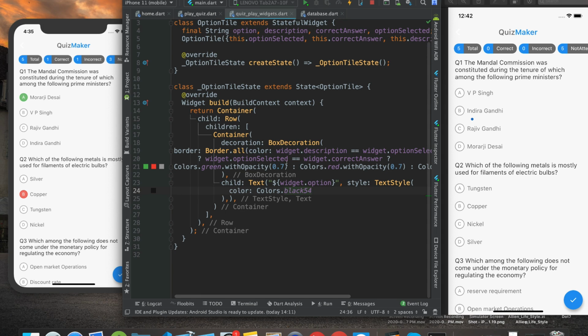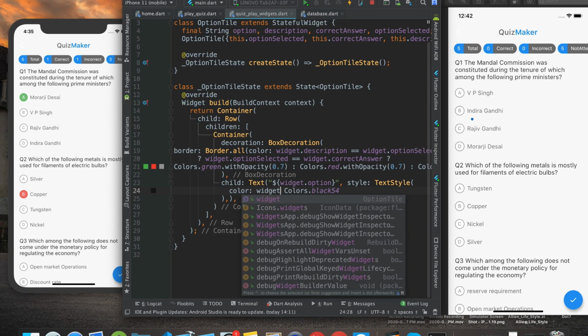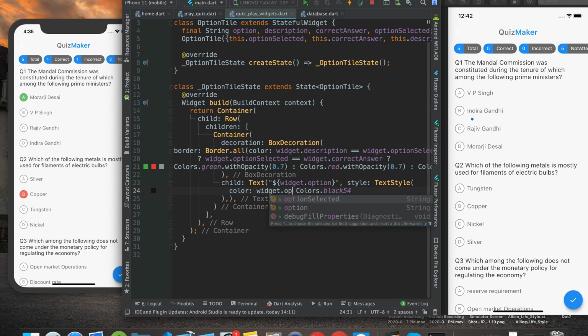Okay, we also have to play with the color of this text, because as you can see, it was initially gray. If we answer true or maybe false, it turns white. It's not very complex for this condition. It's going to be very simple. We are going to provide something very similar, like widget dot option selected.